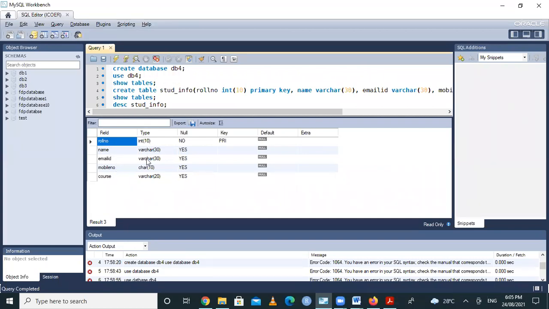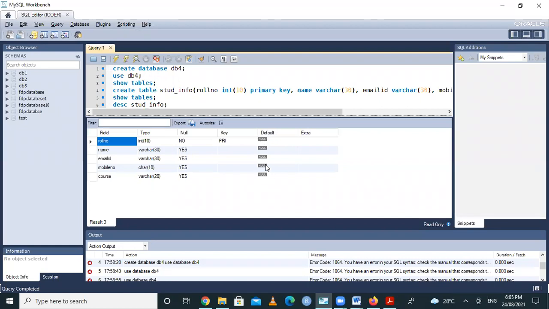And these are the data types of each column. Roll number is of integer type, name is of variable character type, email ID is again variable character. Mobile number we know only has 10 digits or 10 characters, so we go for fixed character here. And course is again variable character data type.